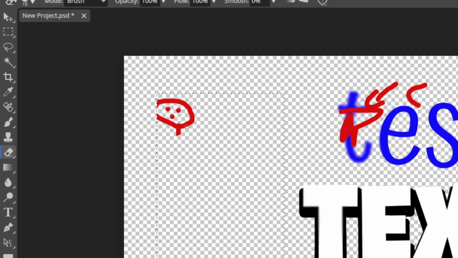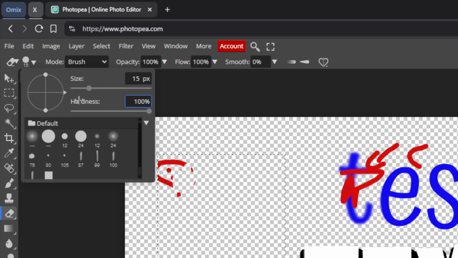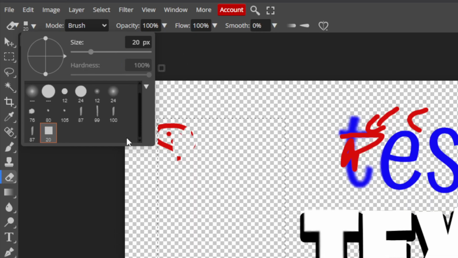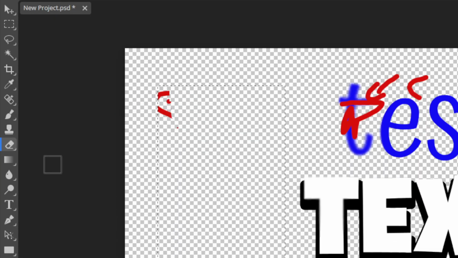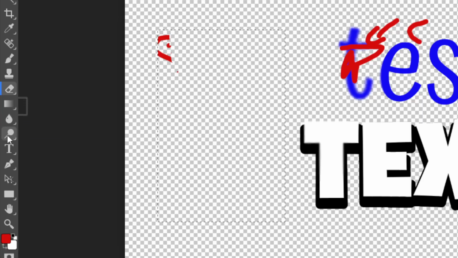We have, of course, the eraser tool. If you want to delete something, of course, you can. You can also make the size bigger, change the shape of it to, as an example, rectangular or something like that. You'll be able to do even those things. So other than that, you have some gradient tool. This is a little bit advanced, so you can skip that.